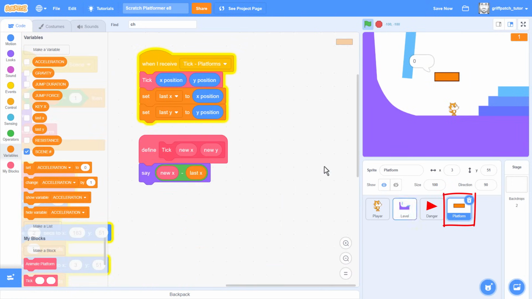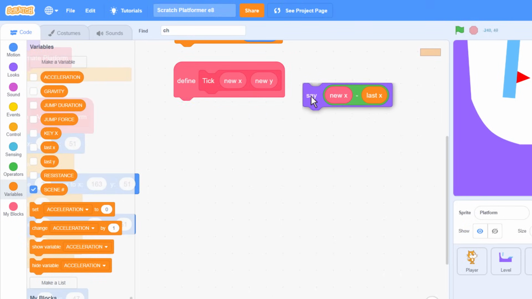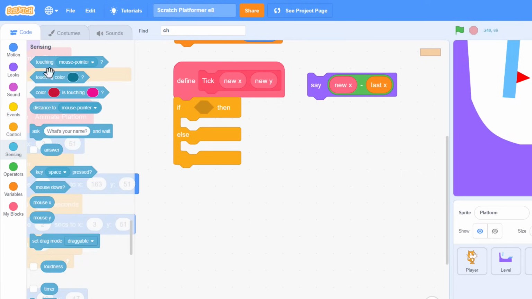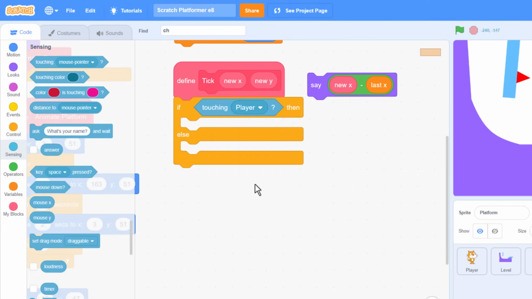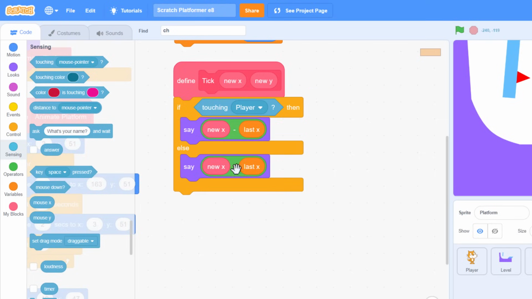So, back in the platform sprite. Move the say block out of the way now. Bring in an if-else. What we need to know next is whether the cat is even touching this platform or not. If touching player. Then, for now, say the speed again. Else, say nothing.